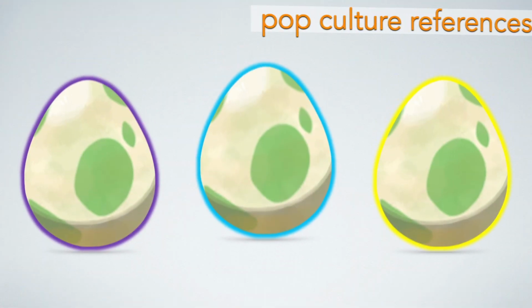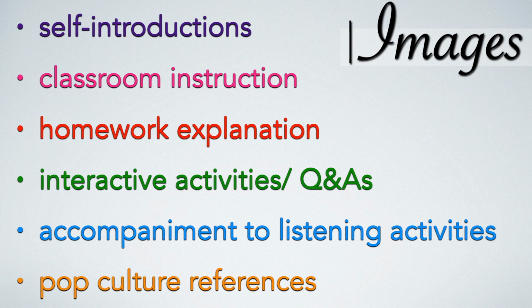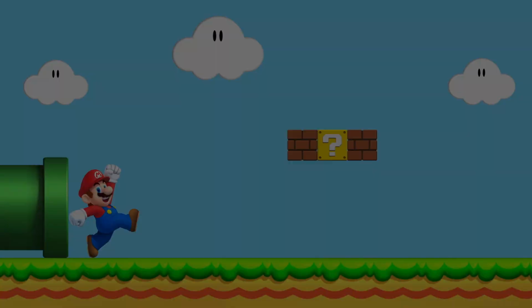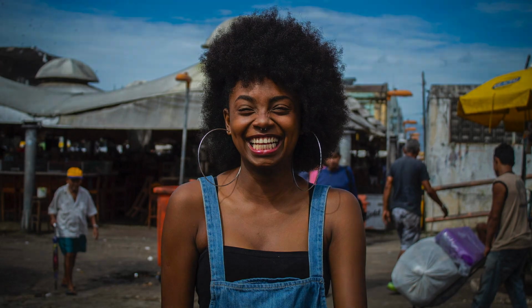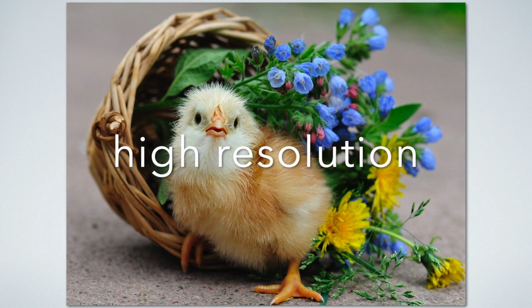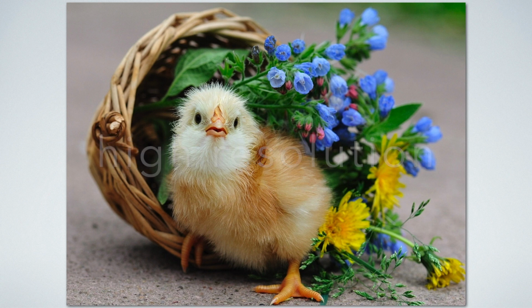We can use images for pop culture references and more. At our most complex, we can reimagine famous scenes. And at our simplest, we can use images as is. I often recommend using high-resolution images for presentations. High resolution means that the images have a lot of pixels, the dots that make up an image. So they're very crisp when enlarged on a screen.